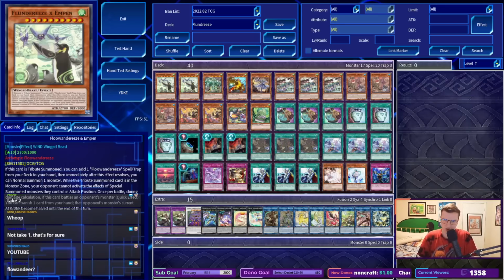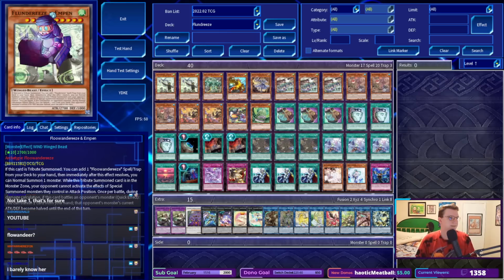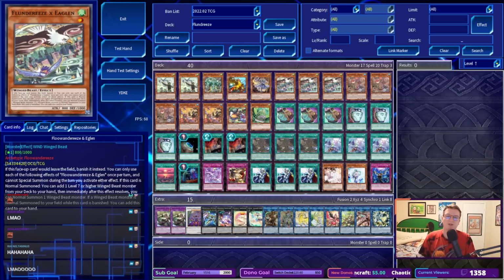FLOOWANDEREEZE is a strange archetype. It seems to do everything in Yu-Gi-Oh! that a deck shouldn't do if it wants a chance of winning. Oh, MBC! Thanks, Nyx. I appreciate it. It restricts you from special summoning. It forces you to perform a normal. It loses to a ton of targeted trap cards and hand traps, and yet, it's pretty good.